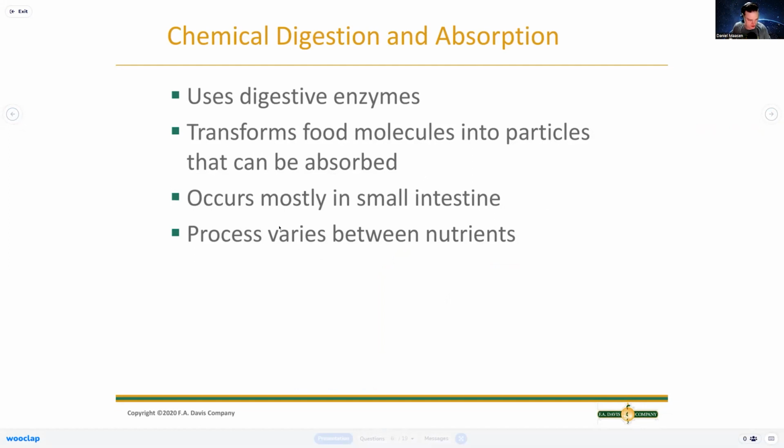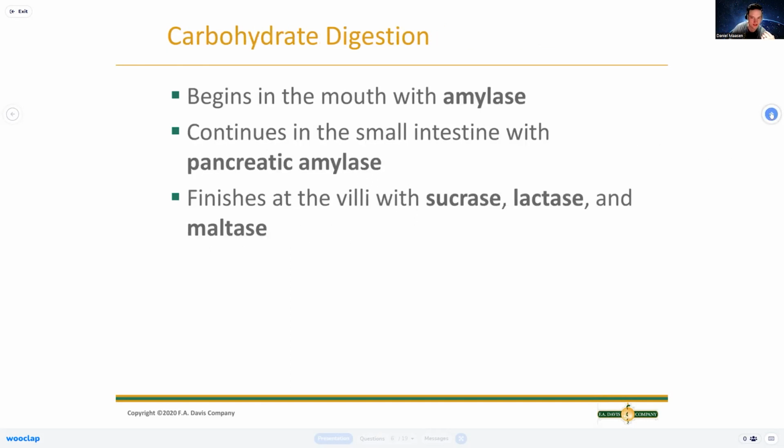So I would use the chart on page 441, and I would come back and use pages 438 and 439 as a reference, to use the pictures to put all those enzymes in perspective. But you're going to have to know them. Okay? You're going to have to know them. This chart tells you what enzyme, where it's released, and what chemical it's trying to help break down.